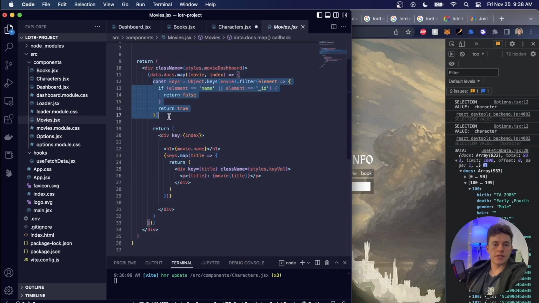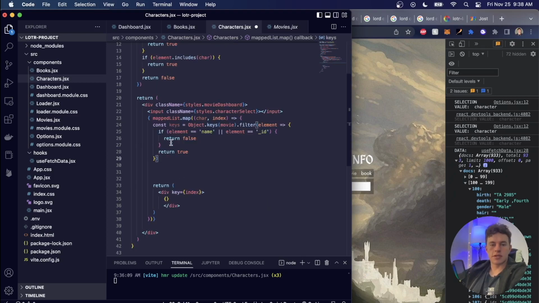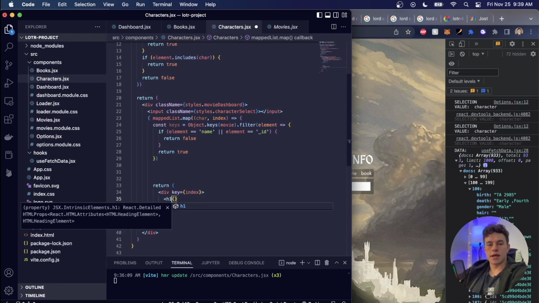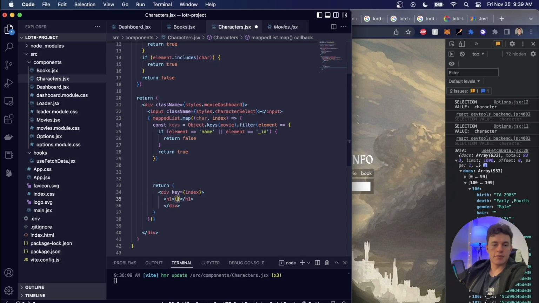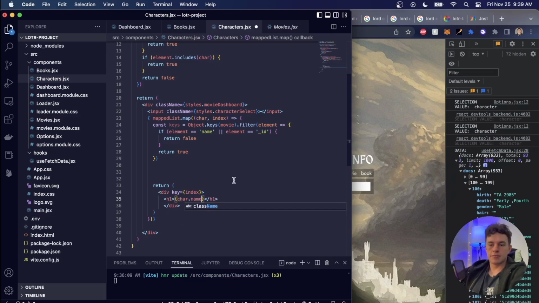So that is first getting the keys. So we're going to get the keys like this. We'll do it in this JavaScript logic section up here. The top is going to be an h1 tag with the character name. So we're going to say char.name just here.